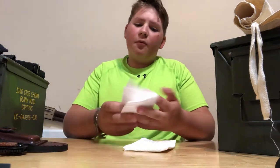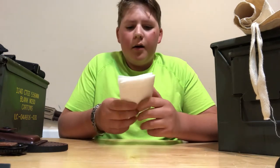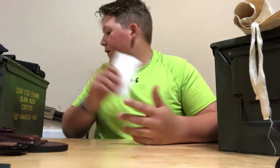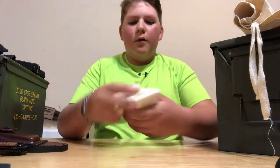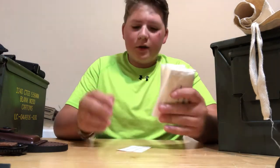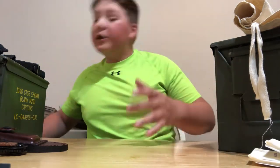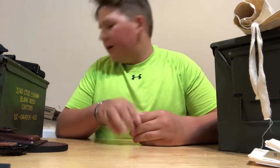Next up are these tissue paper rags — they're military certified, I got them from my local military surplus store. They stay dry, so they're technically waterproof. It's always good to have those. You also never want to go anywhere without gloves because that could be dangerous — I've got five pairs of gloves in here. I'm actually thinking about converting everything into one of these big boxes for convenience.